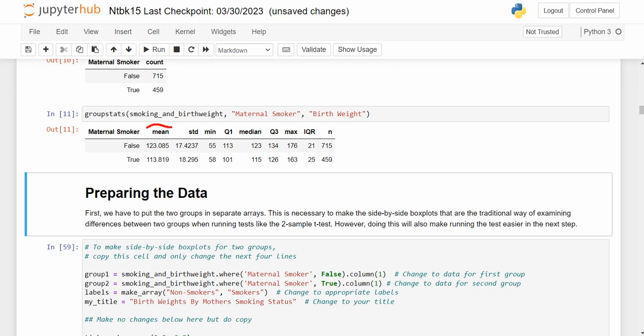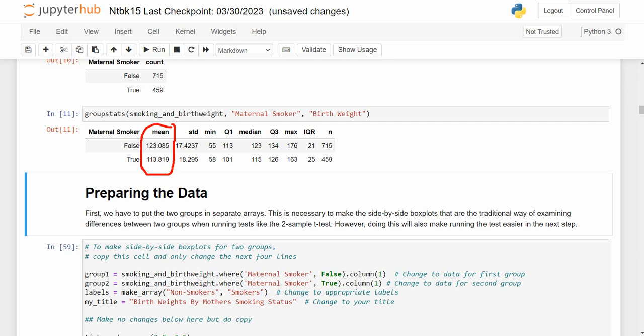If you just look right in here, you can see that there's about a 10-ounce difference between the average birth weight for the non-smokers. That's false, right? So 123.1. And the true, that's the smokers group, which is a little less than 114. Okay, so there's almost a 10-ounce difference between the two groups.